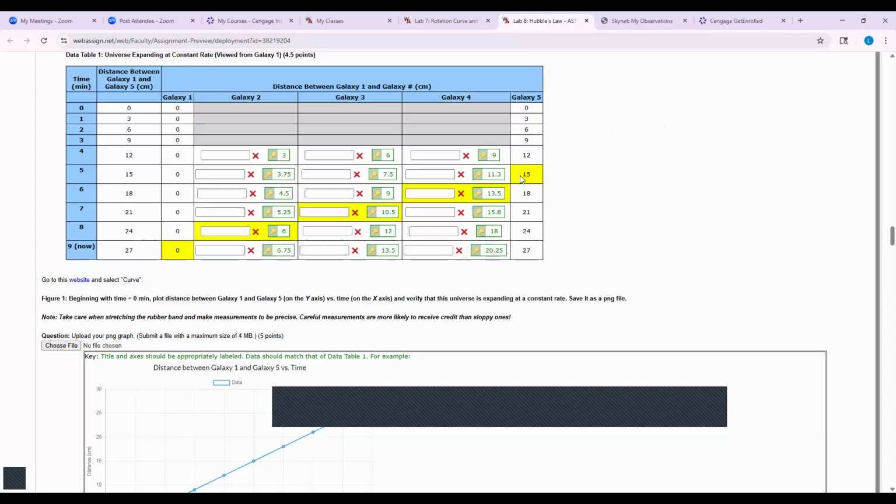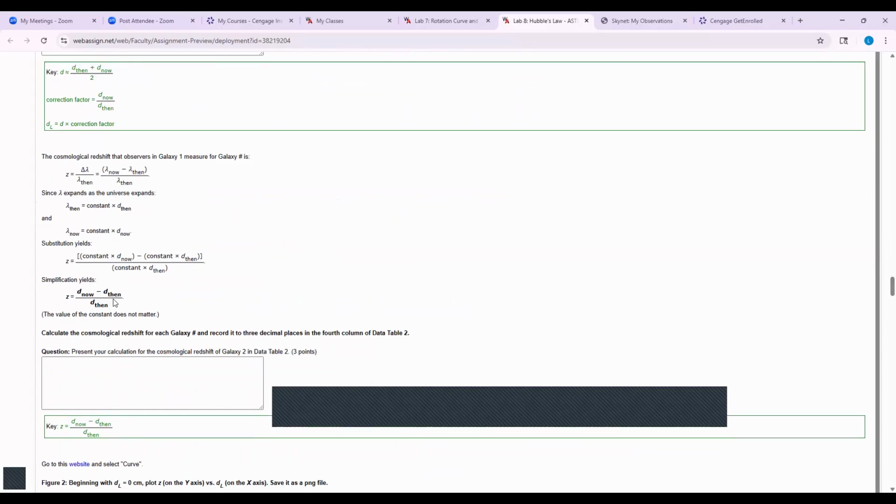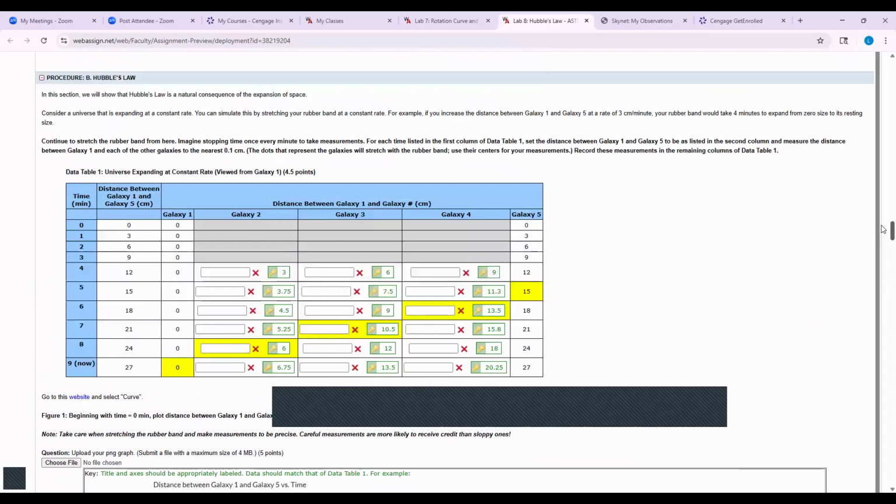Therefore, originally it was 15, and right now it is 27 on Galaxy 5. And Galaxy 4 was 13.5, and right now it's 20.25. For Galaxy 3, it is 10.5 and 13.5. These numbers you are calculating yourself, and the values on this diagonal are going to show D10. Therefore, D10 is the one that you see in the yellow section marked on the table.